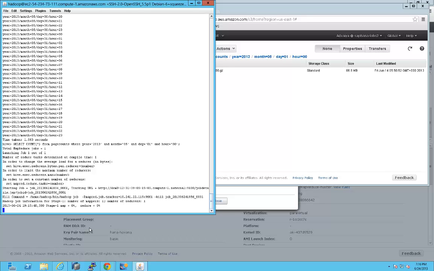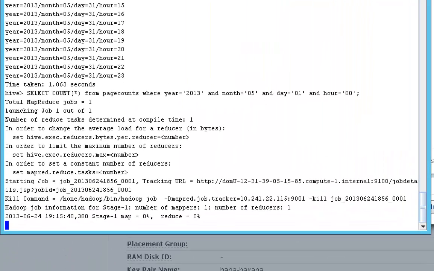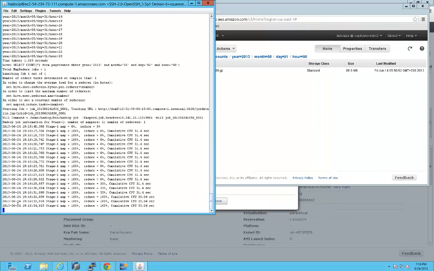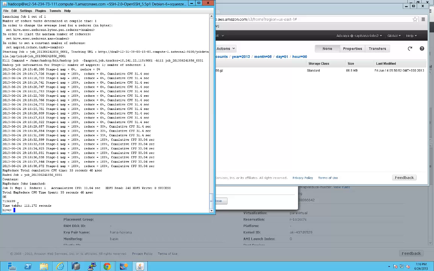One thing I should point out while we're waiting for the command to finish is that each time you run one of these MapReduce jobs, there's an associated kill command that goes with it right here. By running this particular Hadoop job command, it will kill a long-running task, if, for example, you find that you did a rogue query or something like that. So we can see here our mapper and reducer have completed, and for this particular hour, to get an idea how much data we're using, we have over 7 million records that were consumed.